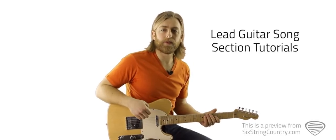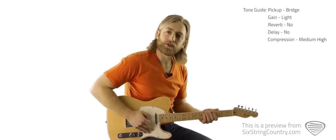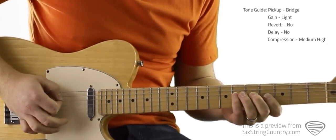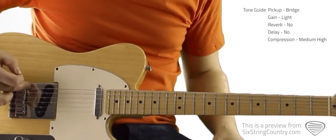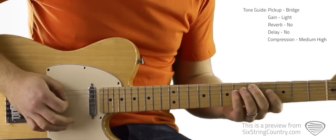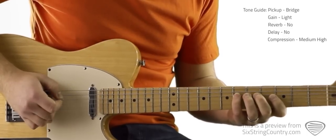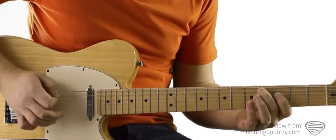This type of muted picking part was used very frequently in this era of country music. It's the same pattern through the whole song, so let's pick the first note, which is the sixth fret of the D string. We're palm muting, so we've got our palm on the strings, kind of lightly resting on the strings right in front of the saddle, and it's going to be 1-E and a 2-E and a 3-E and a 4-E and then 1-E and a 2-E and a 3-E close, and found my cleanest dirty shirt.